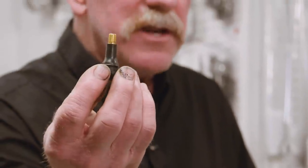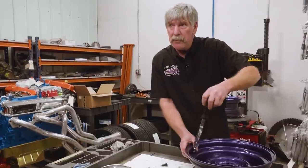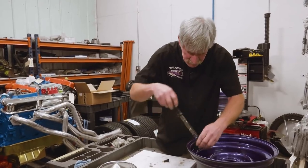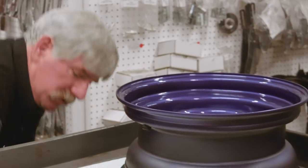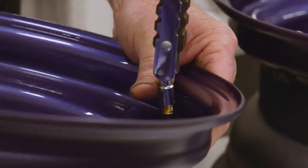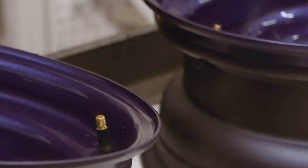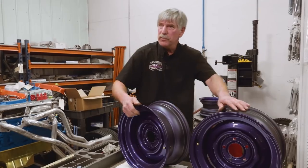So I'm gonna pop in a few valve stems. Got a pretty cool little tool here for pulling these in, in case people aren't familiar with this. A little leverage here. Screw it on, pull it down over the side, pops it in there, seats it real good. Just like that. I usually spin them a little, make sure they're seated good. So I've got all my valve stems in. I'm gonna take them over to the tire machine now and put some tires on.